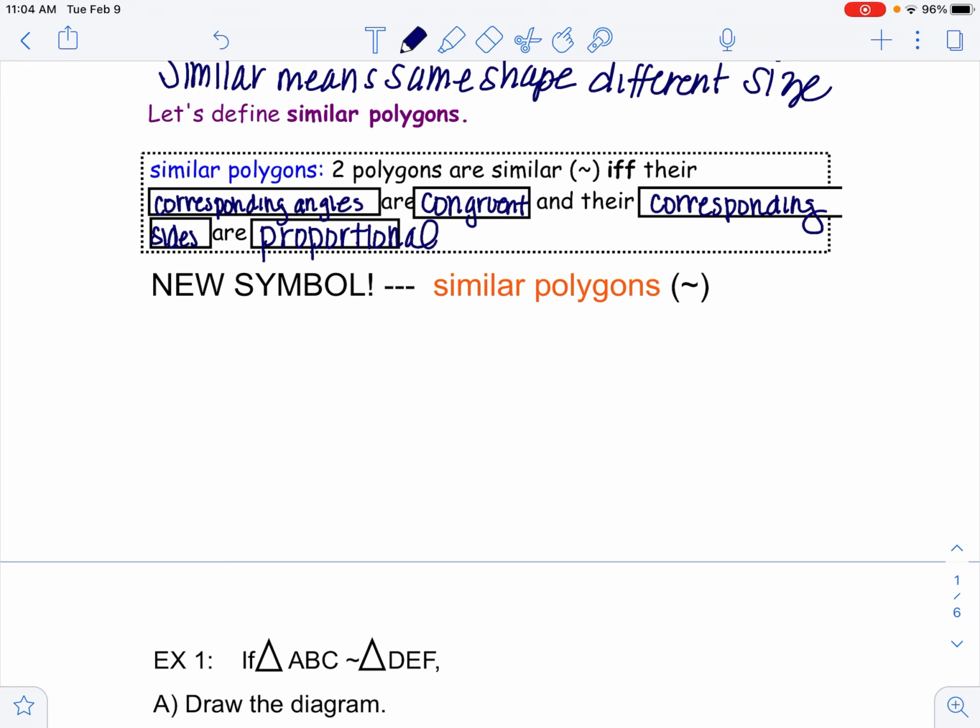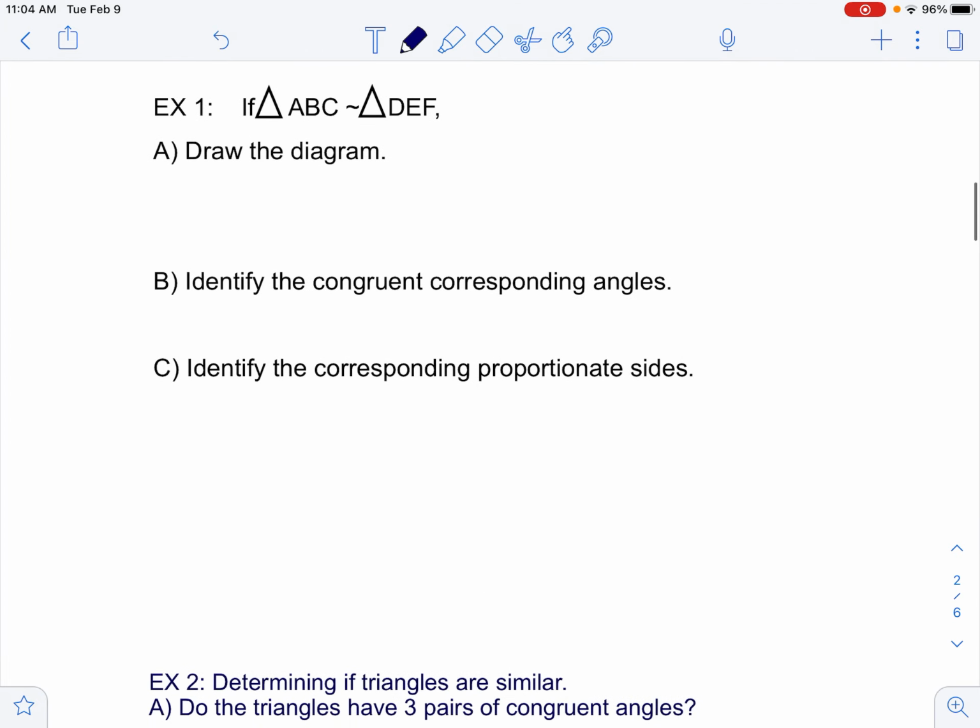If you recall, the previous notes to this were on solving a proportion. So obviously it should be like, okay, yeah, that's why we did that. Once again, that new symbol for similar is that tilde. Okay, so let's do some examples here. When I'm doing examples in class, I like to use boxes and circles, color code, or sometimes little floofy clouds, to match up corresponding parts. So please make sure you're doing that too.